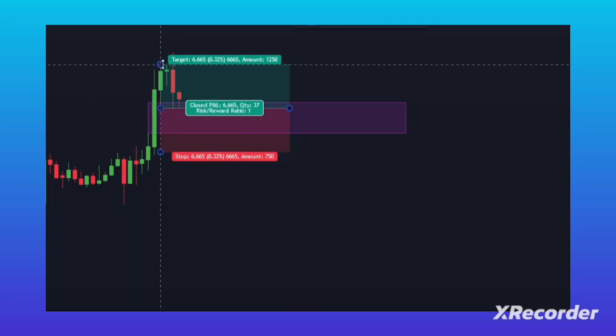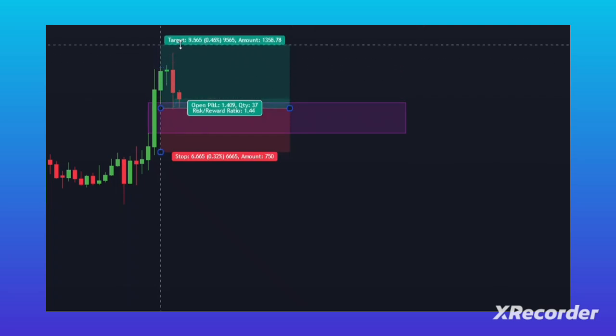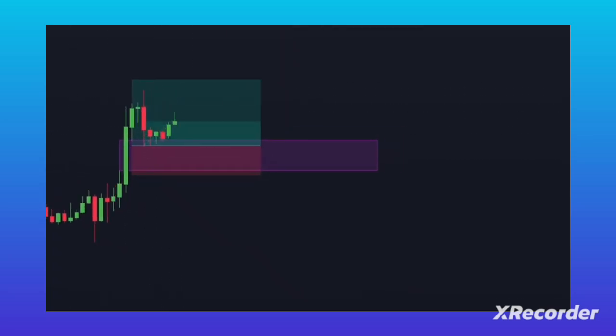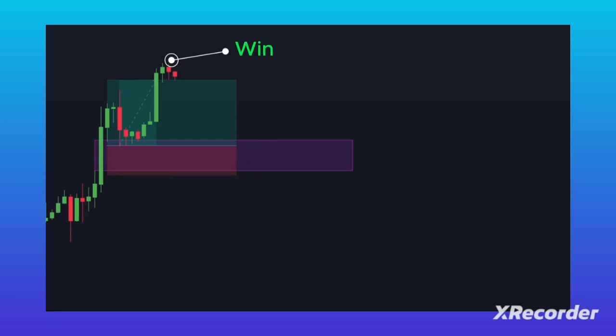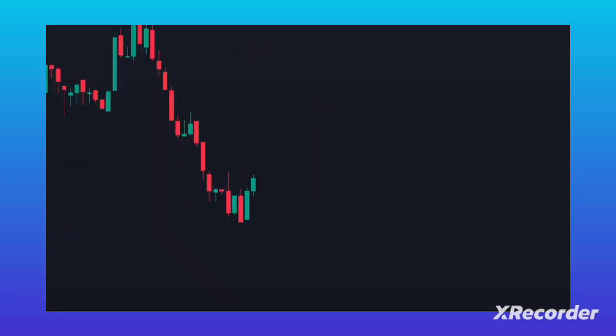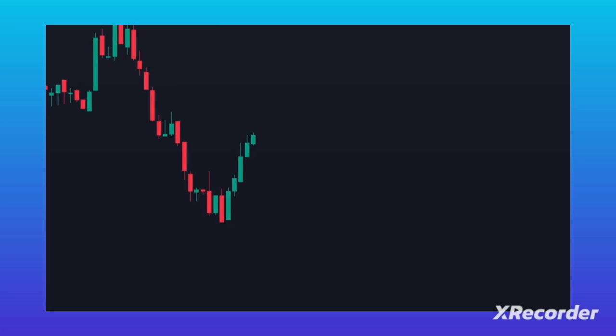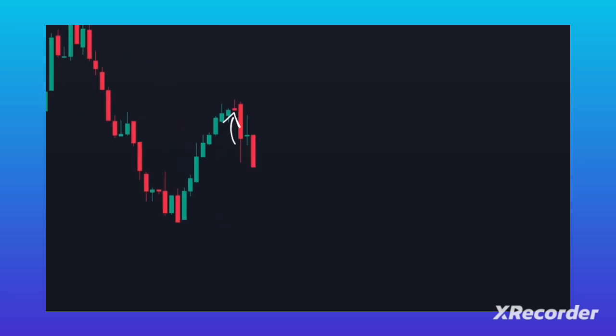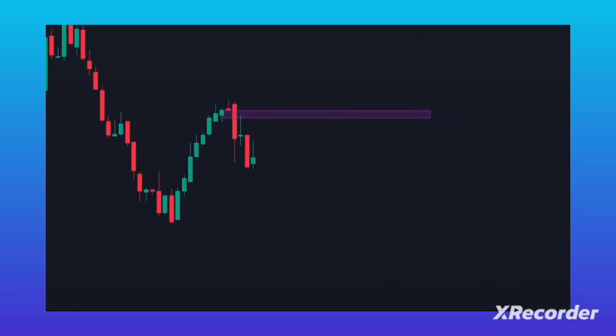We look for at least a 2 risk to reward ratio and target the previous swing high. And that's it. We hit take profit. Again, we wait for price to give us the footprints of what institutions are doing and we follow them afterwards. Here we have a very small wick on the first candle, and this is our third candle. We mark the imbalance zone and wait for price to come back to fill the gap.